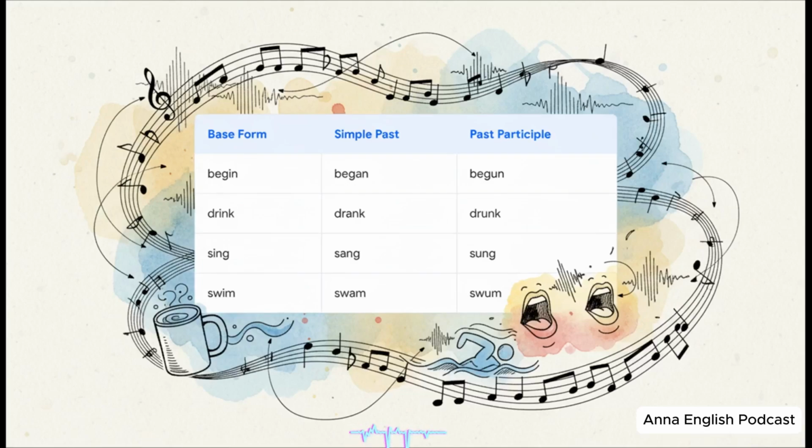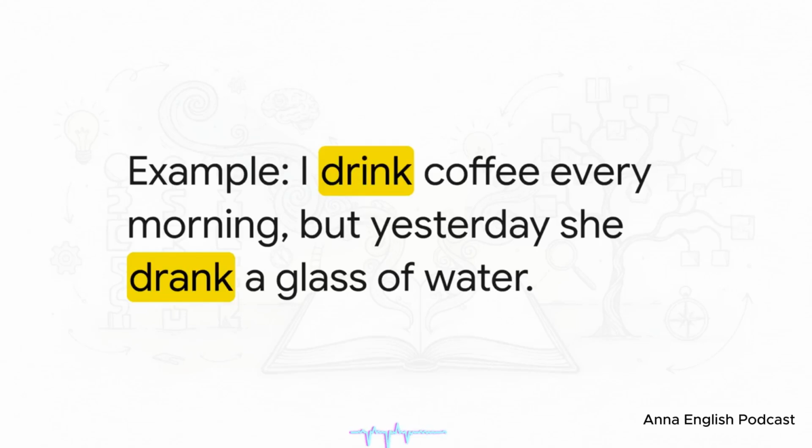Sing, sang, sung. Swim, swam, swum. It's almost like a little song, isn't it? When you learn them together like this, your ear actually helps your brain remember the correct order. So for example, you could say, I drink coffee every morning, but yesterday she drank a glass of water. The pattern tells your brain exactly which word to grab.